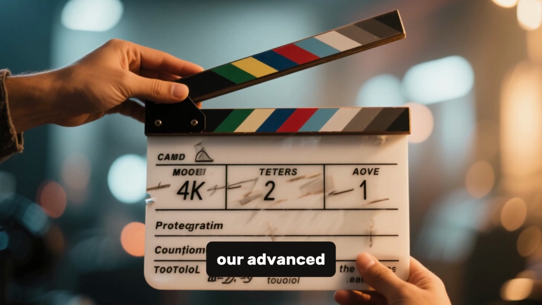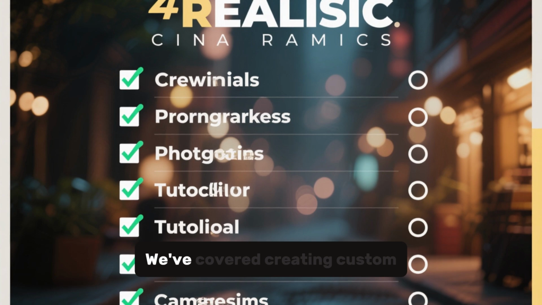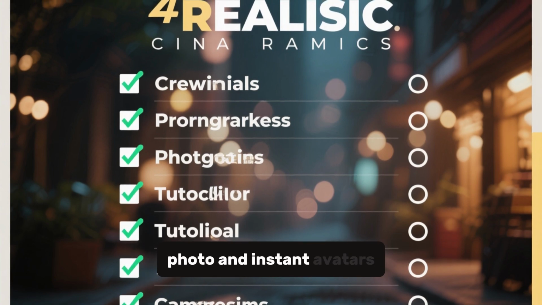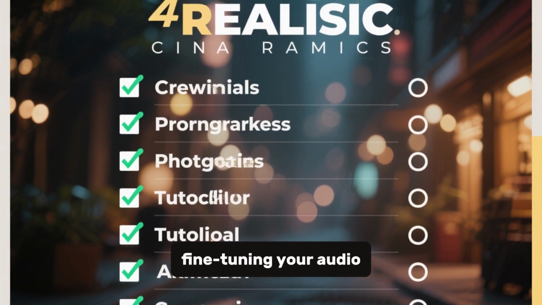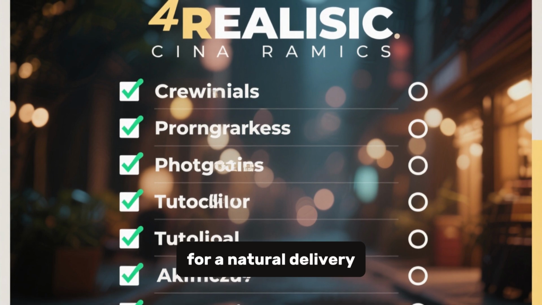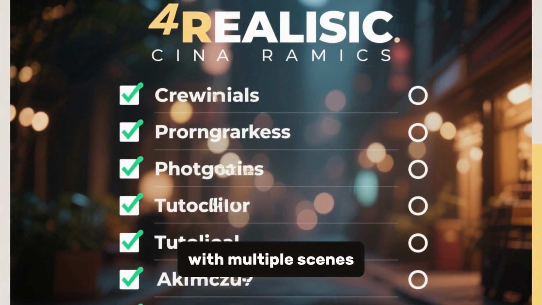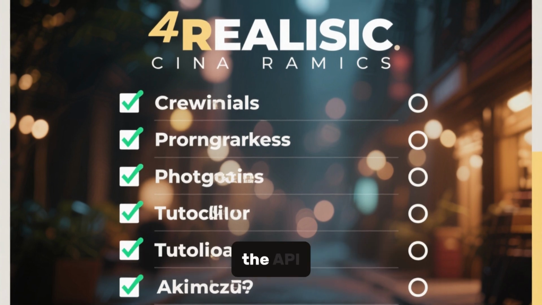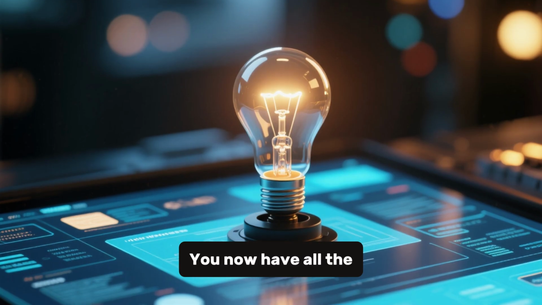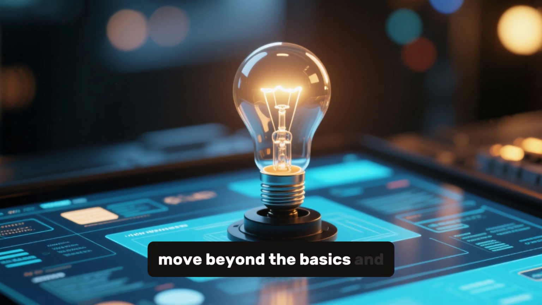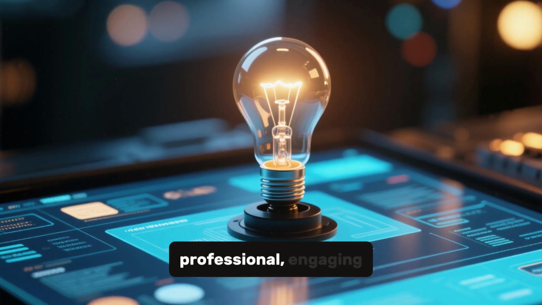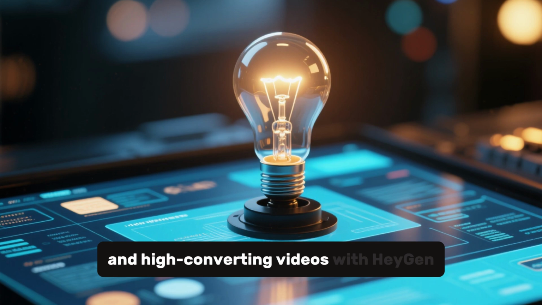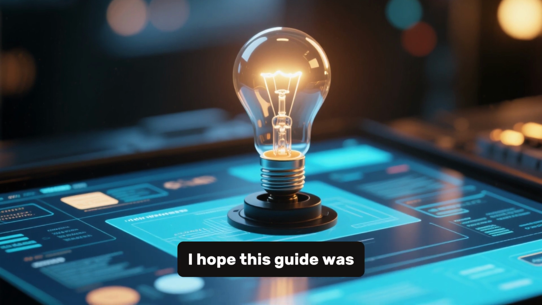And that's a wrap on our advanced HeyGen tutorial. We've covered creating custom photo and instant avatars, fine-tuning your audio for a natural delivery, building dynamic narratives with multiple scenes, mastering layers and templates, and even scaling production with the API. You now have all the skills you need to move beyond the basics and create truly professional, engaging, and high-converting videos with HeyGen.